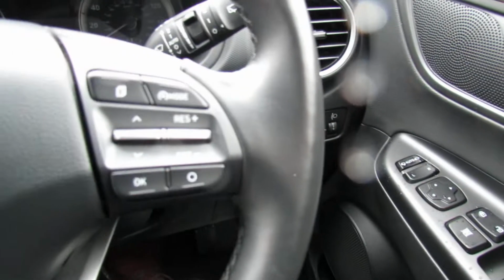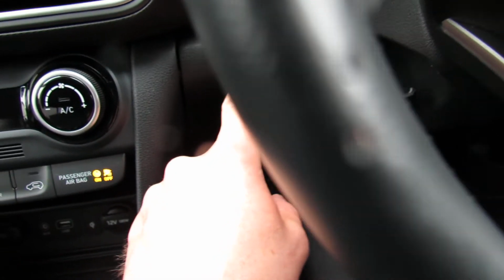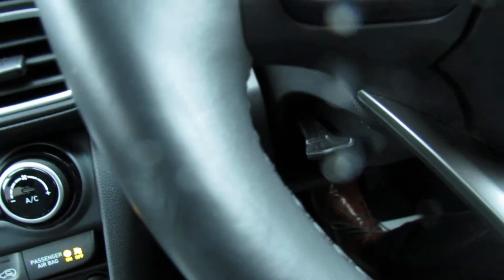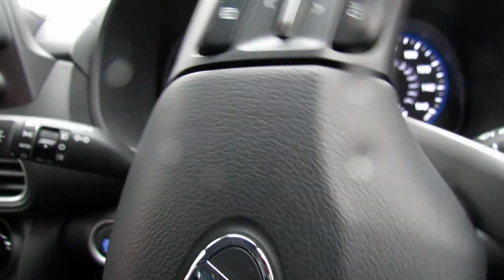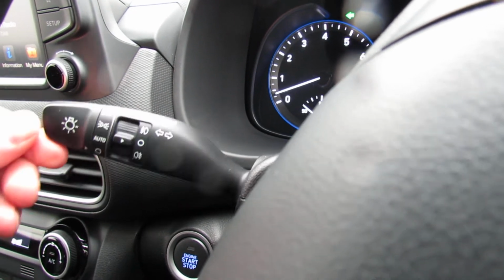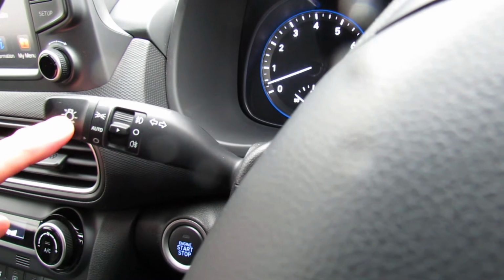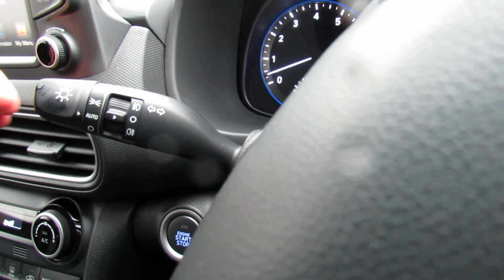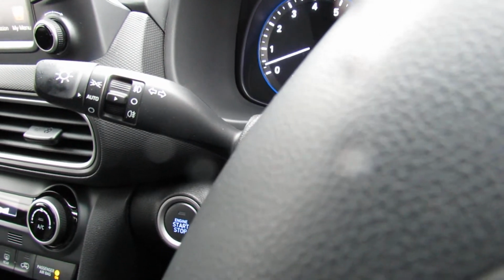So what I'm going to do now is start the vehicle, because I need to move the steering wheel. So you put your foot on the clutch and keep your finger on the start button and the car will come on. Let's turn the radio down a little bit. So what we're going to show you is, if I move the steering wheel around, we've got the left stalk here. It's down for left, up for right, flashes towards you, full beam away from you. Now you've also got your automatic headlights, side lights, main lights. I personally would always use the automatic lights.